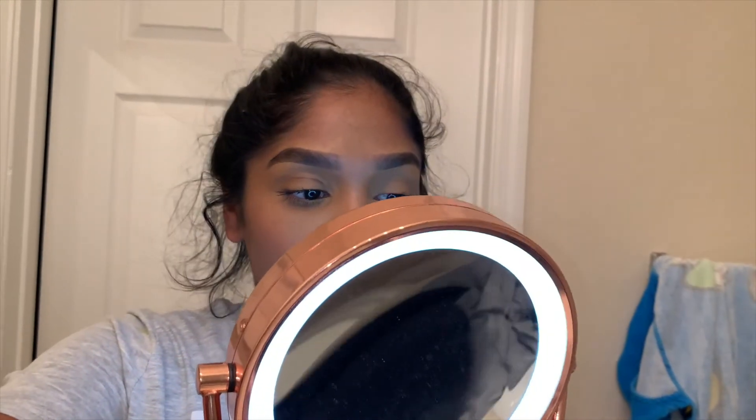Hey guys, it is currently 8 o'clock at night. I forgot to update you guys when I was outside — I literally went outside to do a Target pickup at like 2 o'clock. But this is what my skin is looking like. Sorry if the quality has changed, I'm using my iPhone because I was too lazy to use my camera. So I'm going to look at my face up close. First off, you guys will notice that my nose is missing foundation, and that was my fault — I completely forgot I was wearing the CC cream and rubbed my nose. I also noticed that around the sides of my nose it became a little bit cakey. I don't know if that was my fault for not blending it out, but I did notice that.